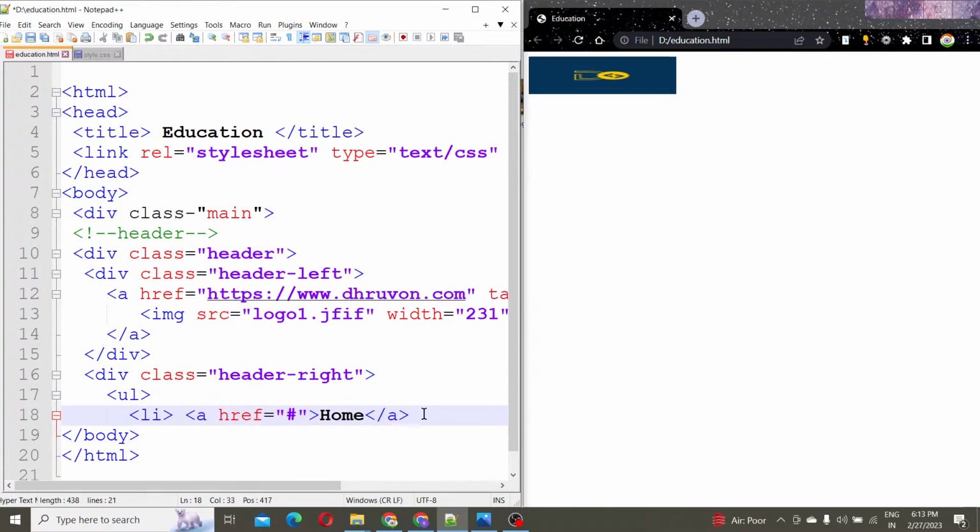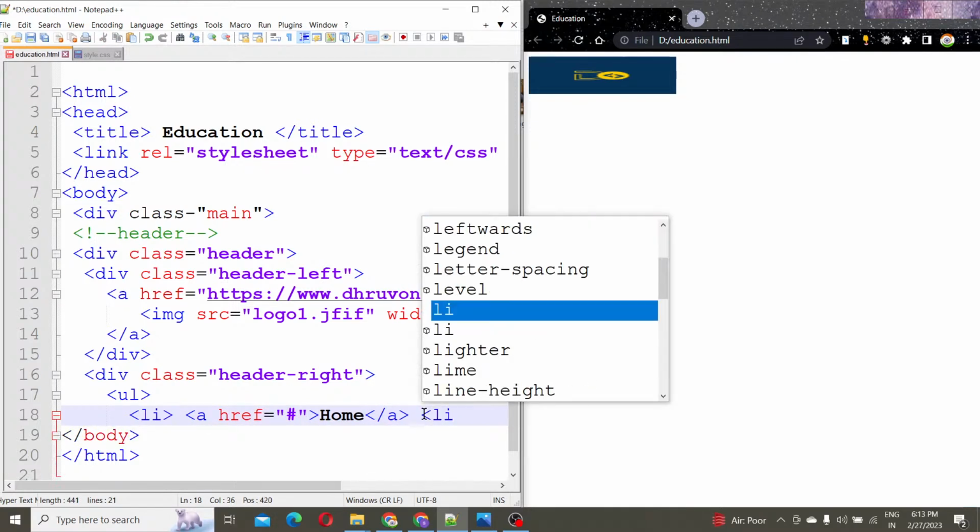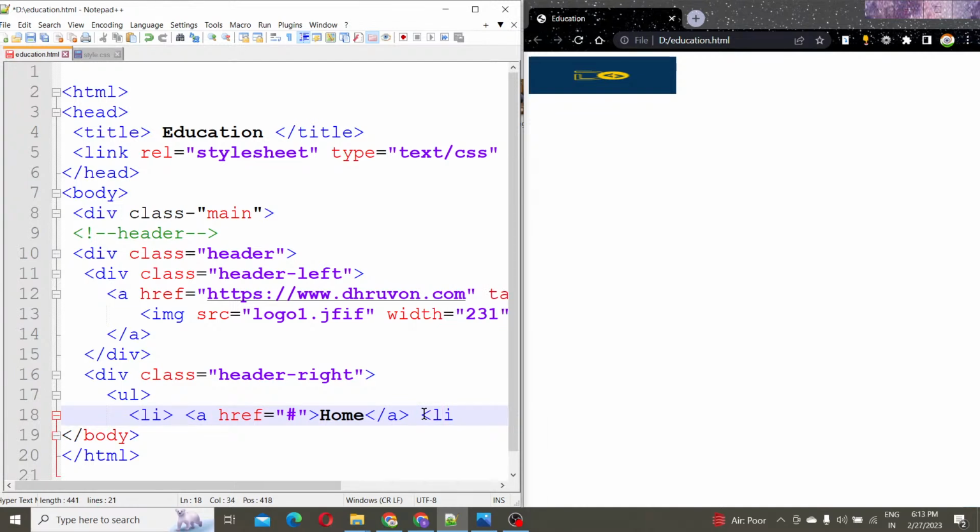Right now this is actually your homework, so we are just going to make this home page. For about us, services, contact, blogs and all those things, you have to make the pages and then connect all these pages to this page.